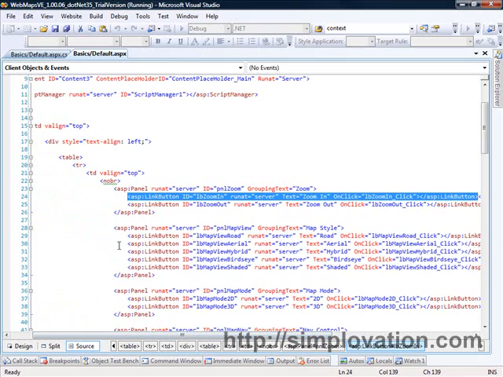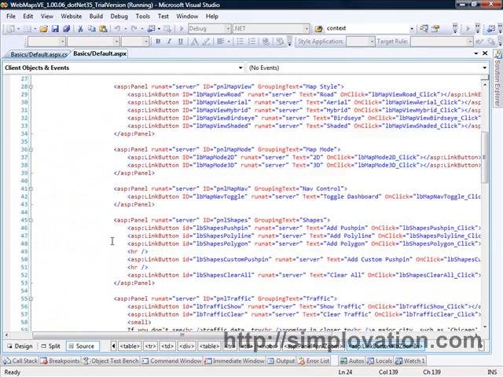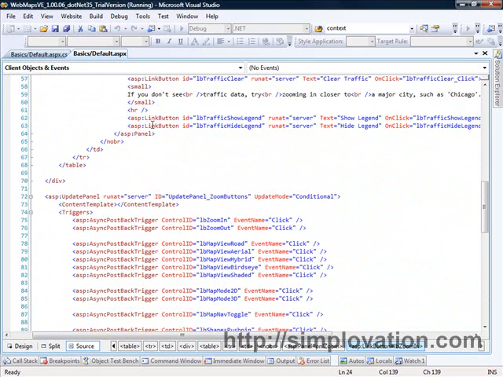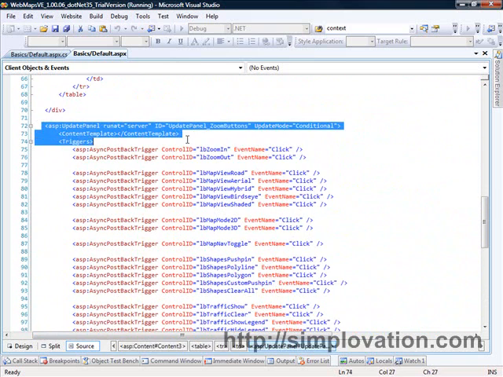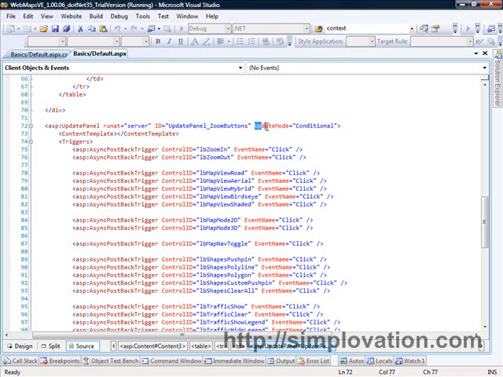So to fix this, all we have to do is add an update panel to the page. If we scroll down here below all these link buttons, we have an update panel added to the page with a blank template and the update mode set to conditional. The update mode set to conditional causes the update panel to only update when its triggers cause it to update. It won't update when any other update panel on the page updates. If you don't set the update mode to conditional, it'll update whenever any other update panel updates on the page and cause a little more bandwidth usage on your site or lag in the application.